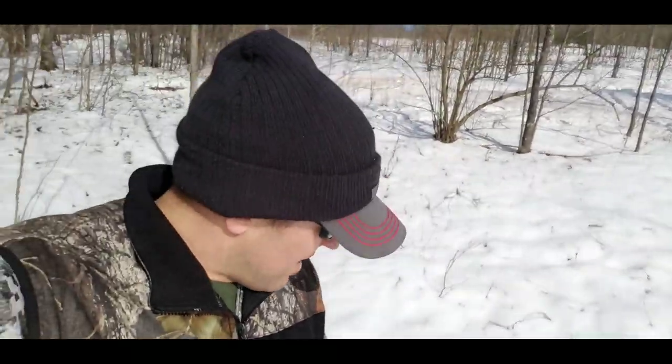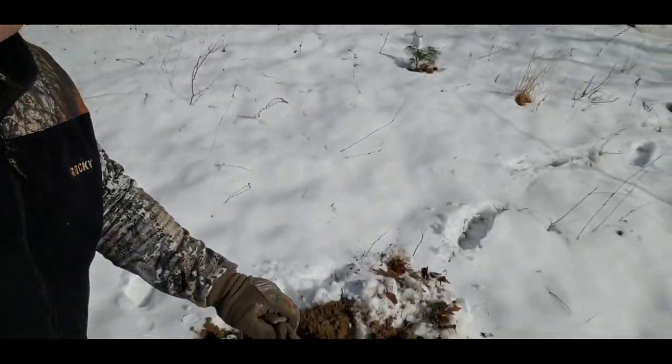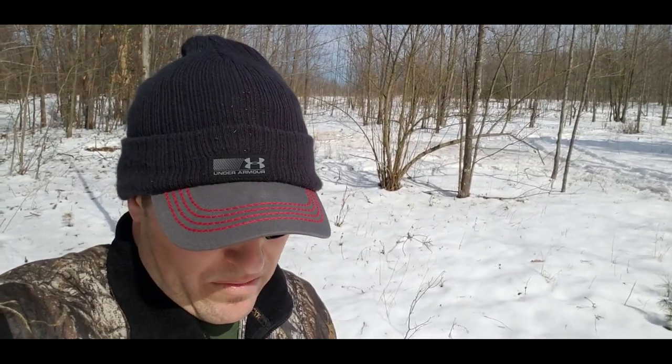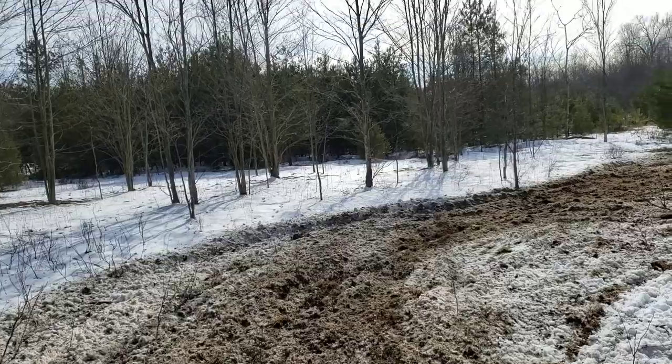Just a little extra work, but you got to do it sometimes. It's tough to plant trees in the winter, but these ones, I did it right before winter. The deer have been staying off them, so that's great. So hopefully they take off.